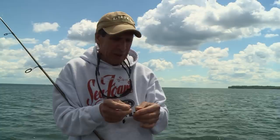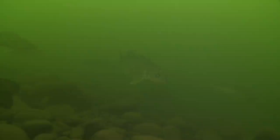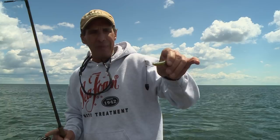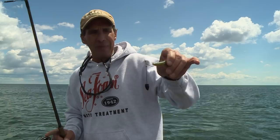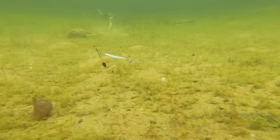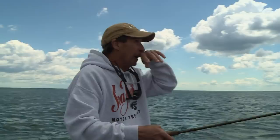The interesting thing is what it was initially designed for — when you initially look at it, it's just like a little bottom bouncer, but it's amazingly snag-resilient. We're fishing around rock piles and zebra mussels, and it's interesting how this thing goes through anything — weeds, rocks. That little bottom bouncer just tapping on the bottom is really cool. It actually imparts more action into your live bait or soft plastic when it's ricocheting off the bottom — whatever you have attached to it. It's a cool system.